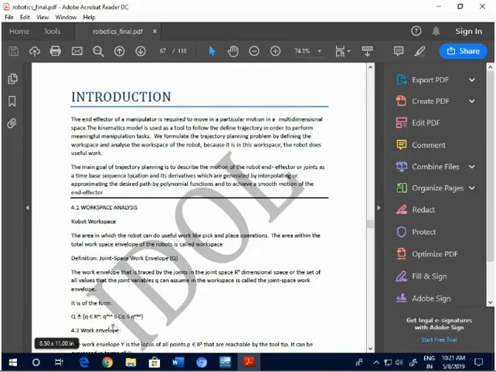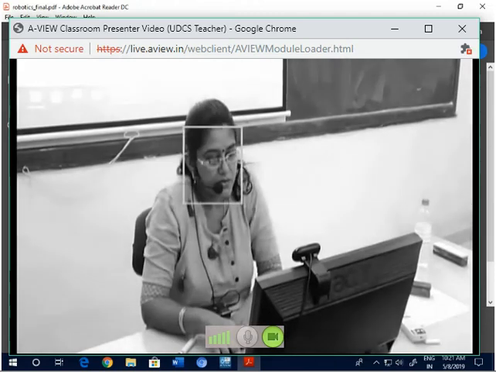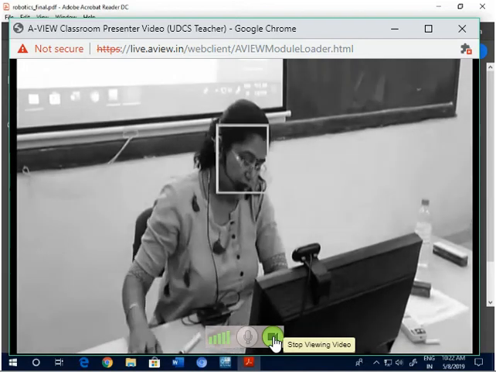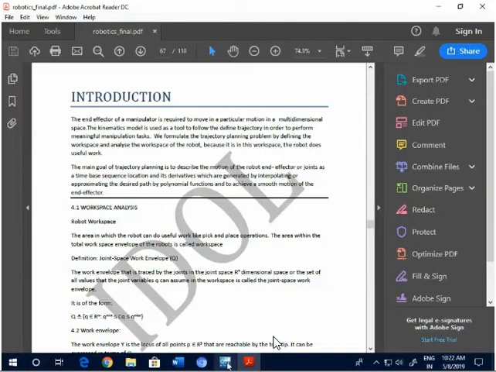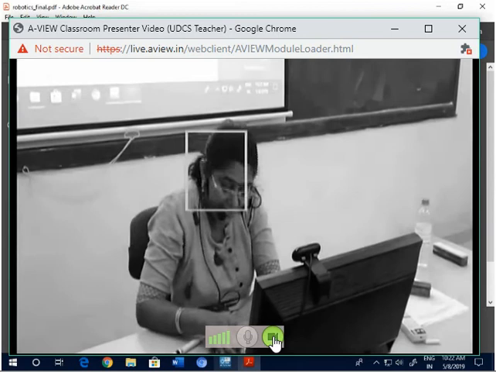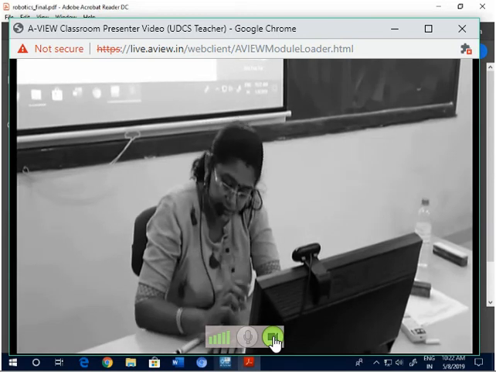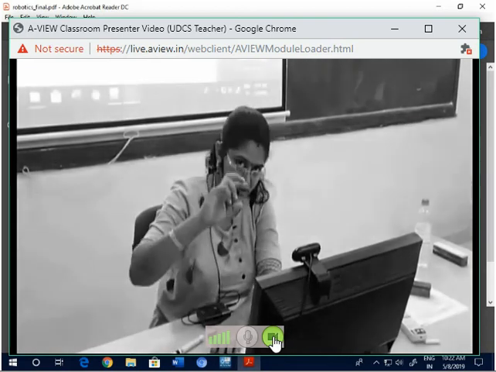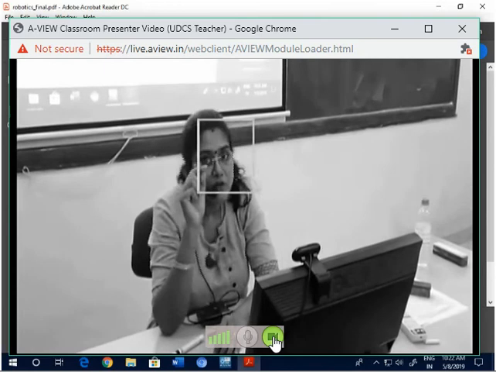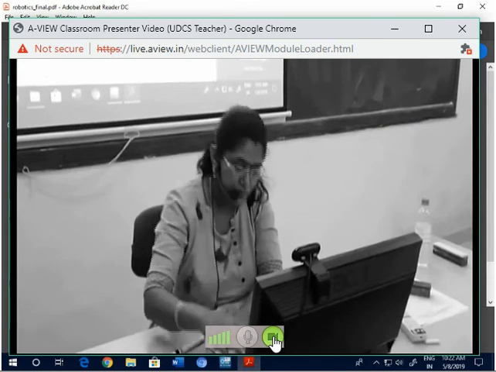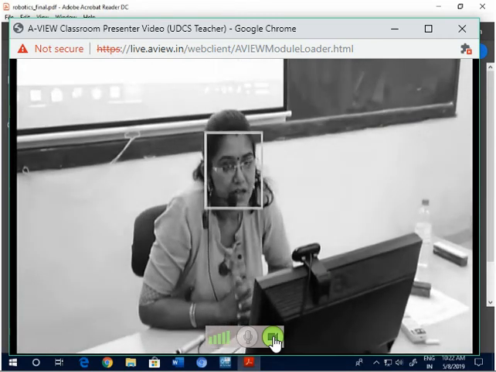Q is a subset of R raised to N. Q min is less than or equal to q, which is less than or equal to Q max. Now, what is the joint space envelope and why is it denoted by Q? So symbol Q is defined as the workspace envelope that tracks joints in the joint space R raised to N. Now see, R^n is given here, but normally we take 3 dimensions into consideration, so we will denote that by R raised to 3. So it is the set of all values that q can assume in the joint space.